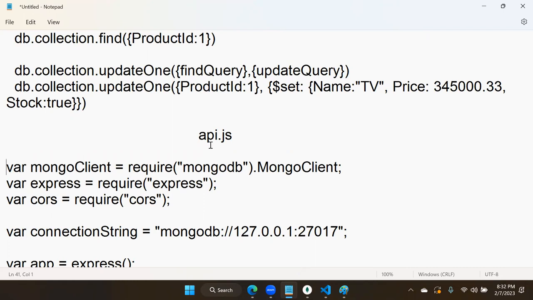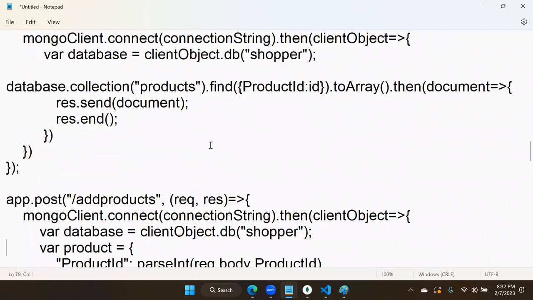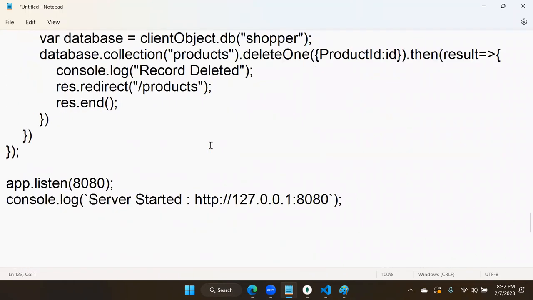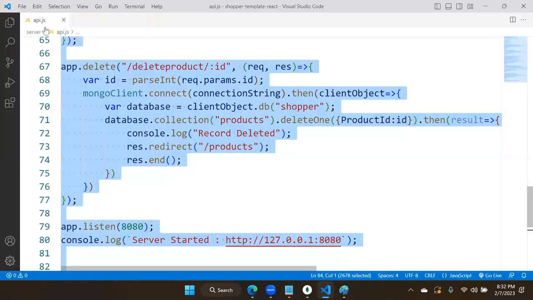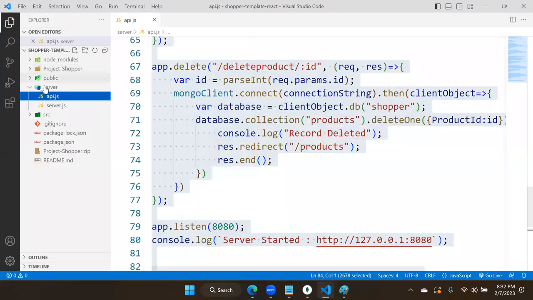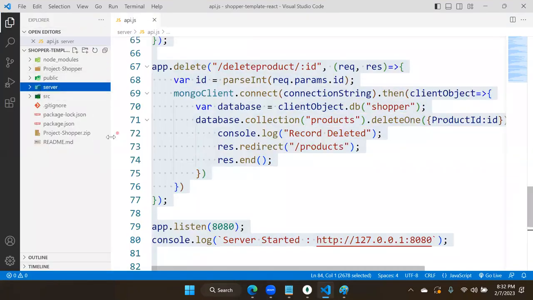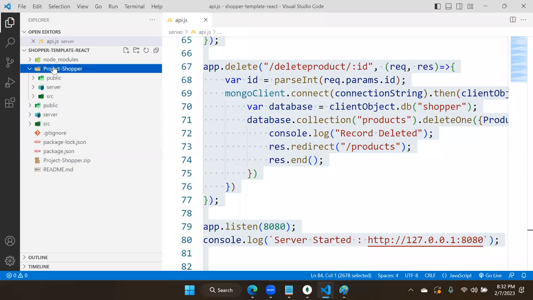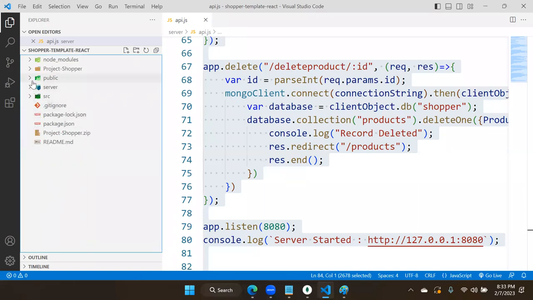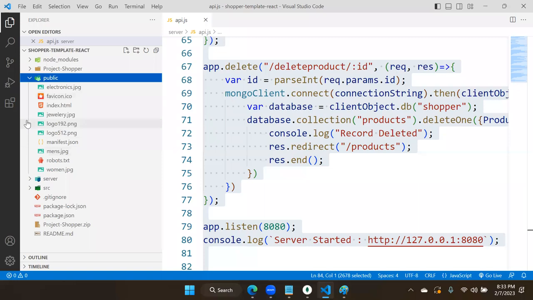Let's do. I will go to this project and let's go to our React project. Actually, we kept everything in that src.